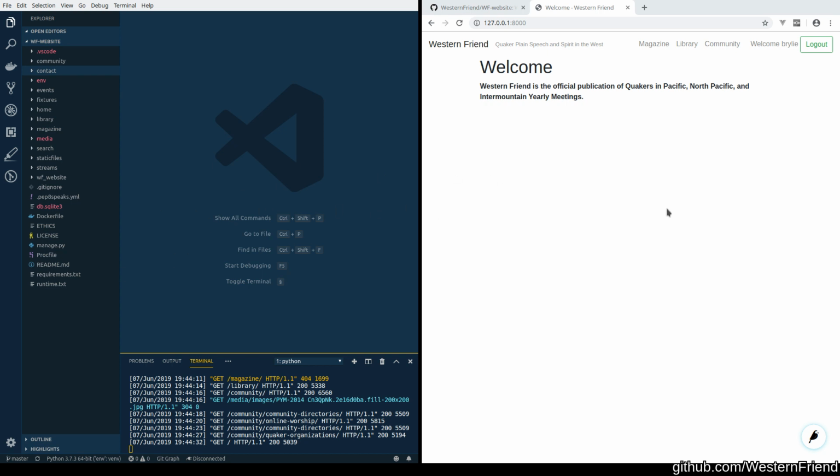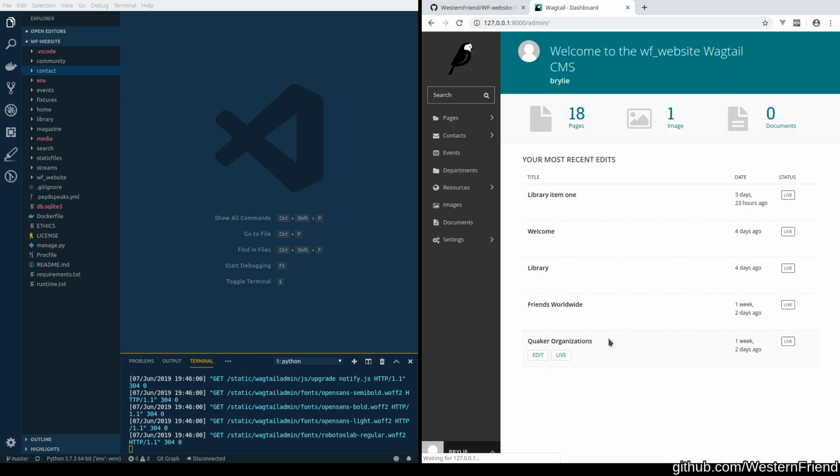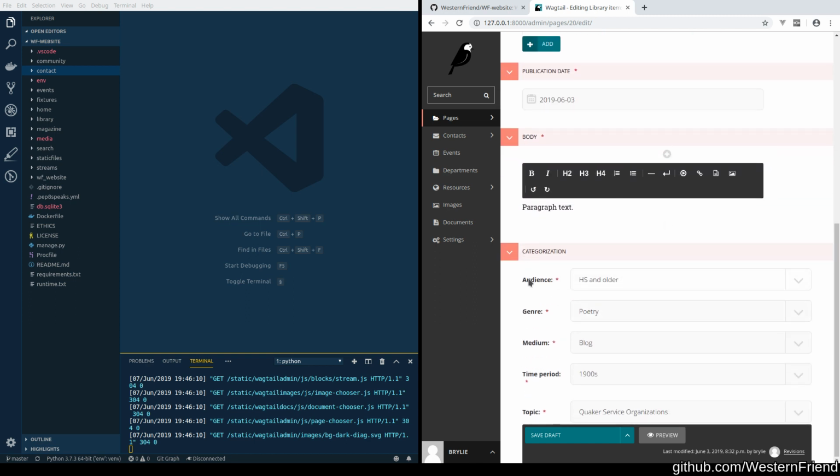Today I'm going to do some cleanup work and go back over a little bit of work I demoed. Last session I met with Mary Klein, the editor of Western Friend, and we discussed how the work was coming along and some of the trade-offs with the design process. In particular, we have this library item model, and we're going to try to add a faceted search to this library items collection. And you can see the main search facets here.